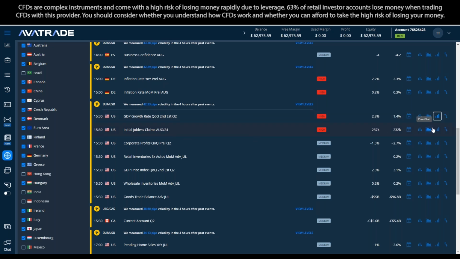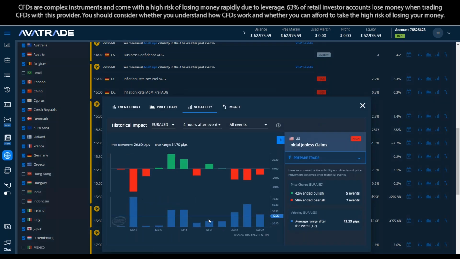If we look at the initial jobless claims, not as strong a statistical relationship, I don't think, but let's see. If this comes in above forecast, which is bad news, right? Bad economic news if there's initial jobless claims higher than expected, meaning more people are losing work than expected. If this comes in higher than expected, we see the USD strengthen a little bit more often than it weakens. But it's too close to 50-50 for me to see that as a significant percentage.